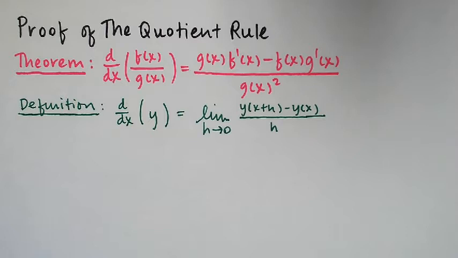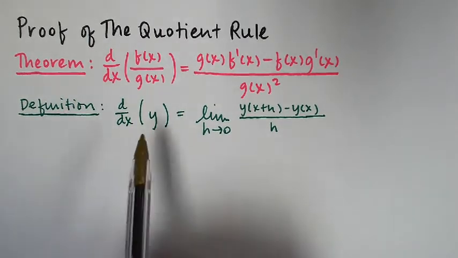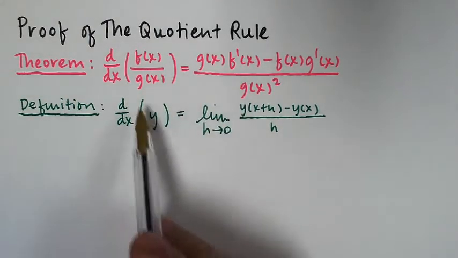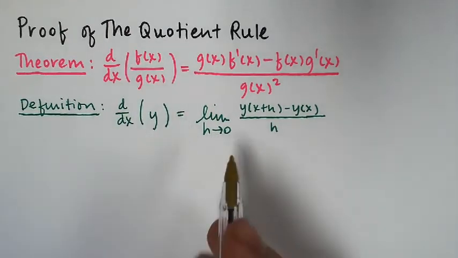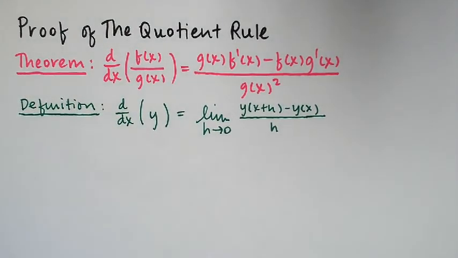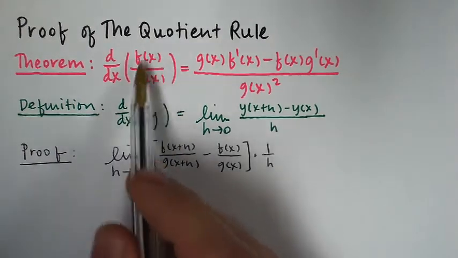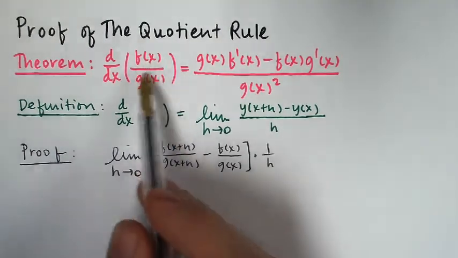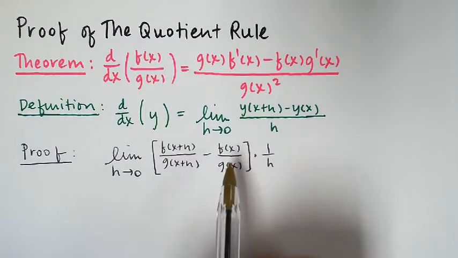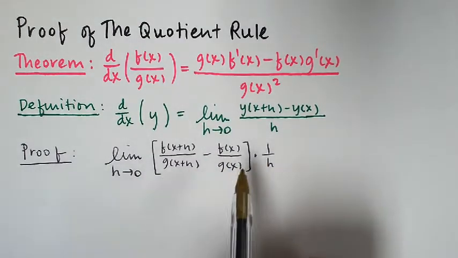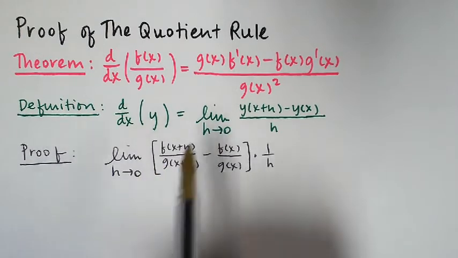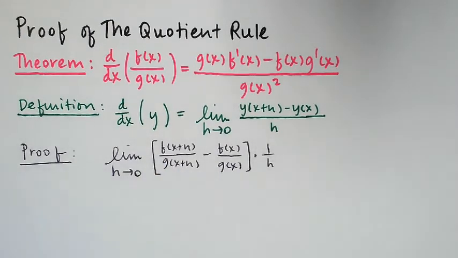So if I'm going to try to show this, I'm going to need to turn this into that limit definition. So that will give me the limit as h approaches 0 of this thing with x plus h plugged in, minus this thing, divided by h. And rather than writing this as lots of layers of fraction, I'm just going to multiply by 1 over h. Now, much like when I was proving the product rule to you, I'm going to have to add a clever form of 0.